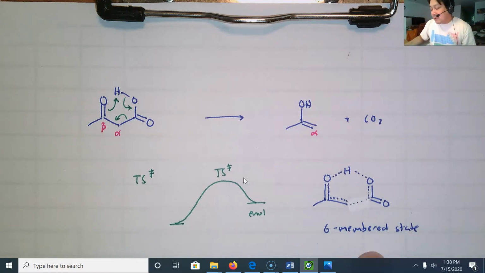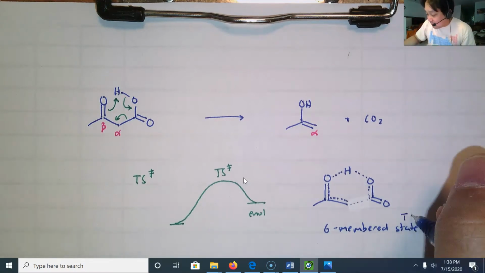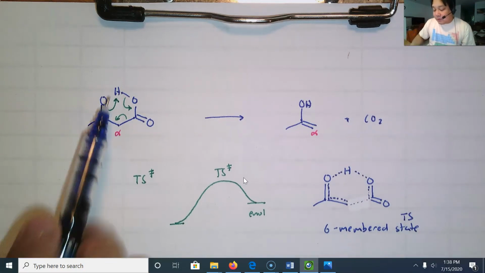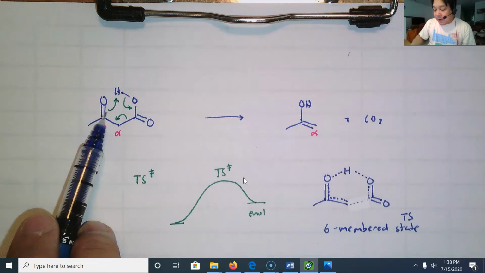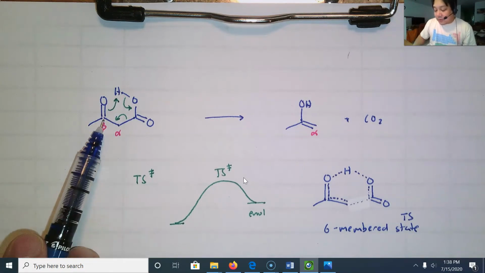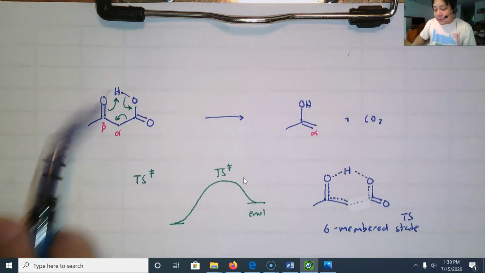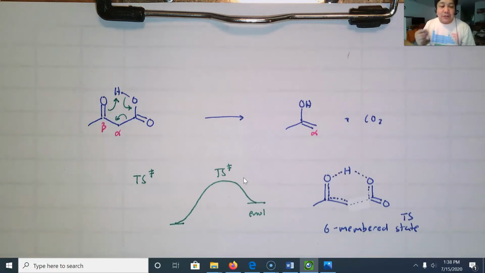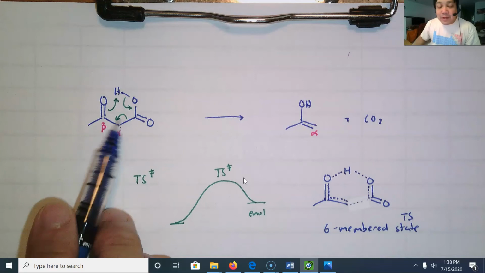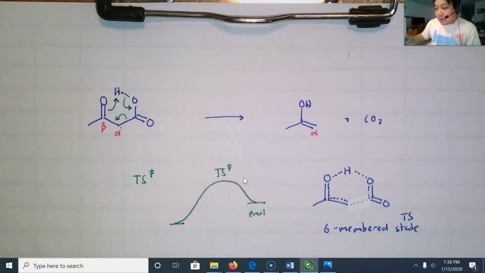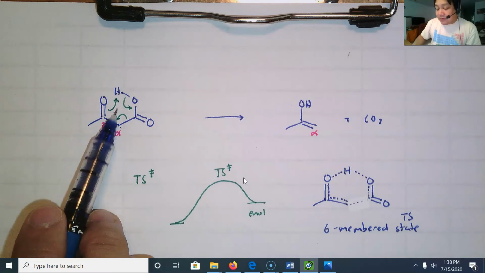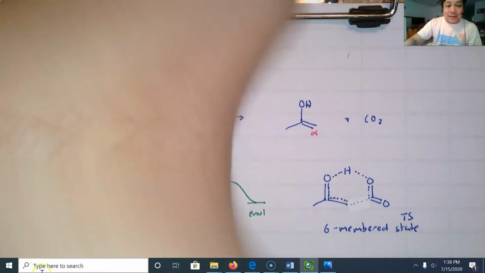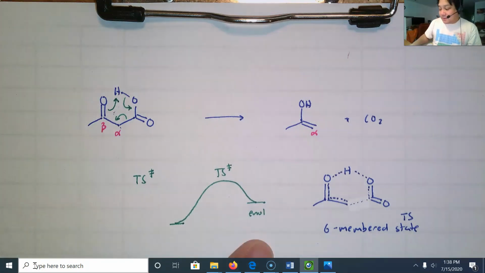By making a six-membered transition state, you can get that hydrogen in the perfect position to be grabbed by this pi bond. Now, if that carbonyl group was over here, yeah, it may be close, but it's not as close as this, and it doesn't have the perfect geometry. And that's the beauty of six-member transition states, and we'll see that most likely again later, that yes, this conformation is accessible, and it will encourage the movement of these electrons. Decarboxylation and transition state.